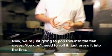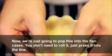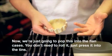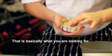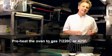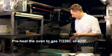And then we're just going to pop this into the flan case. You don't need to roll it. You're literally taking it and making, I suppose, like a pastry case, but you're pressing it in. Because of the oil in there as well, it gives it the viscosity, but that's basically what you're looking for, okay? We're going to preset the oven to gas 7, which is around 220 or 425, okay?